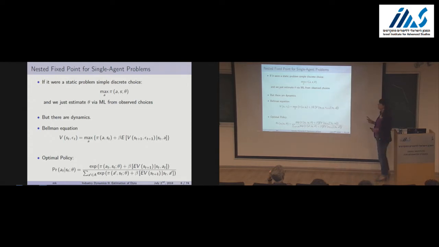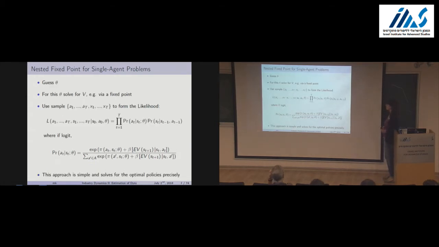And I'm showing this because it shows you really clearly what is the issue with dynamic models. If this was static, you would just do your logit maximum likelihood. But now you have this extra term that you actually have to deal with. And in all of the examples we're going to look at, this is going to be the entire difficulty of the problem. So what does Rust propose?